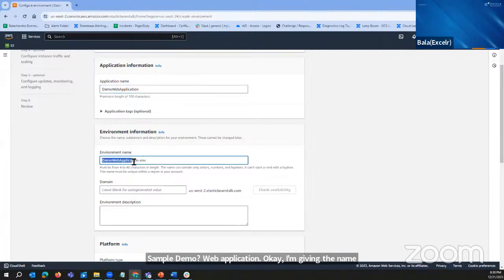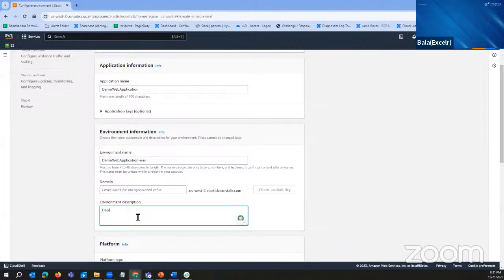You can see automatically there's a name, demo application hyphen environment. Sample web application.